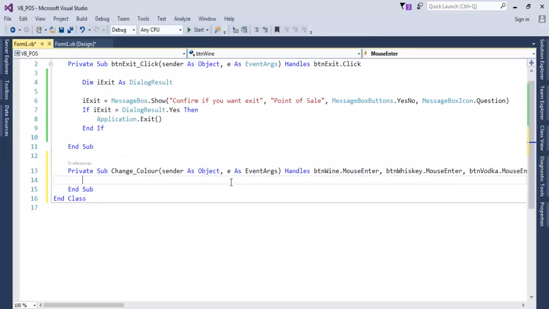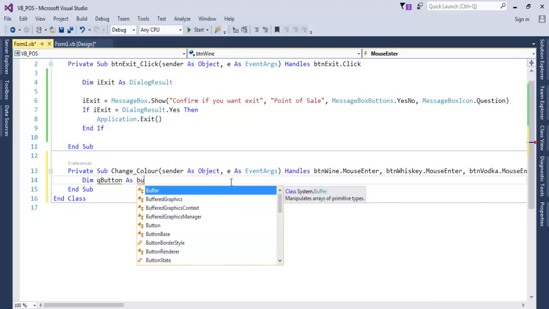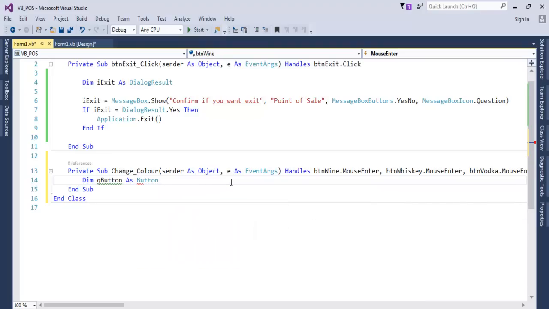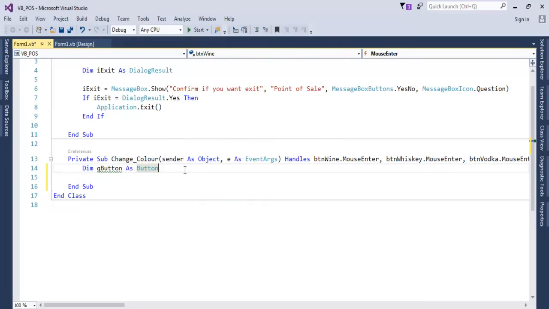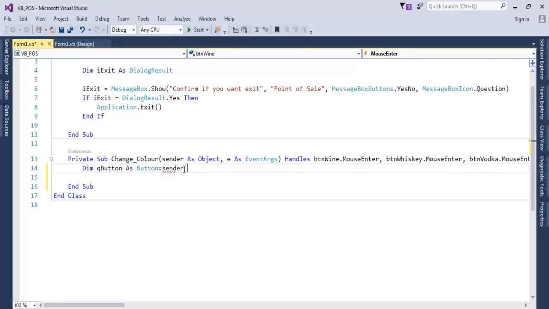So all I need to do is declare a button. Let me just call that Q button. Yeah, Q button, that's fine. Q button as button. We now use a sender: Q button = sender.